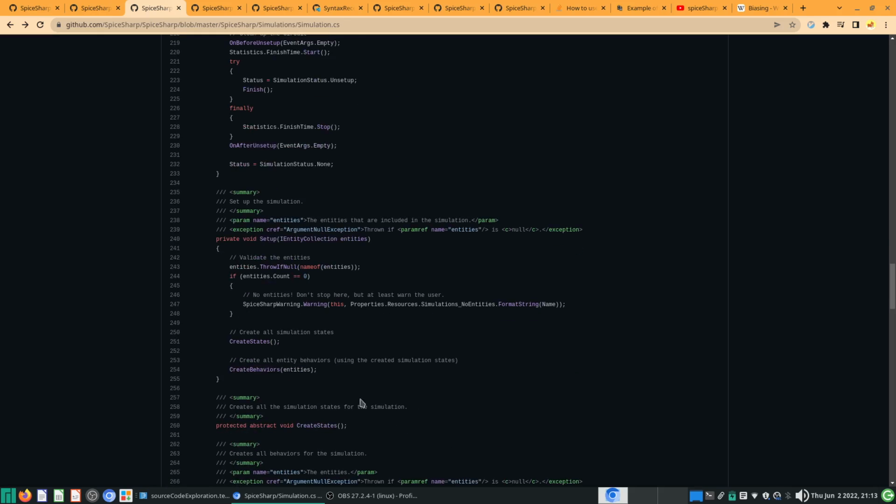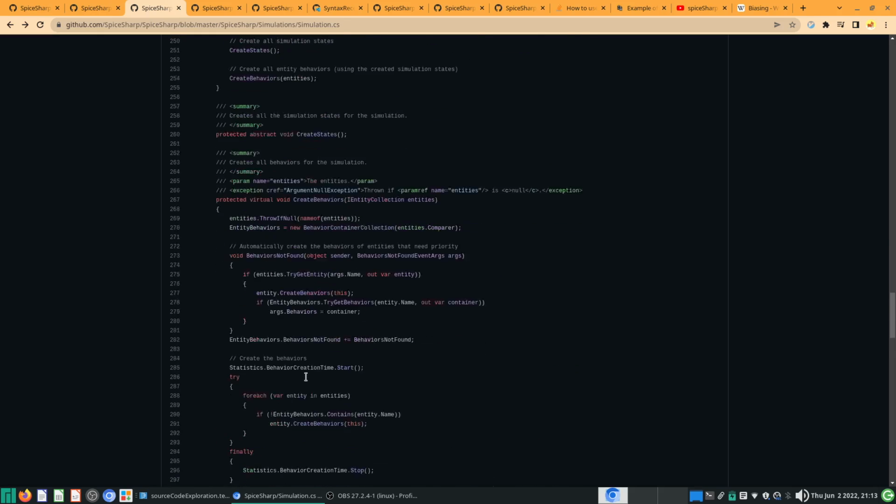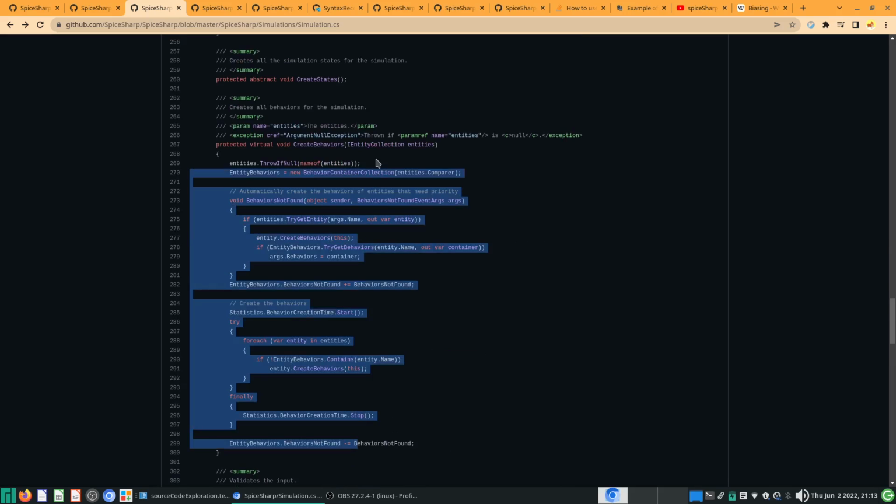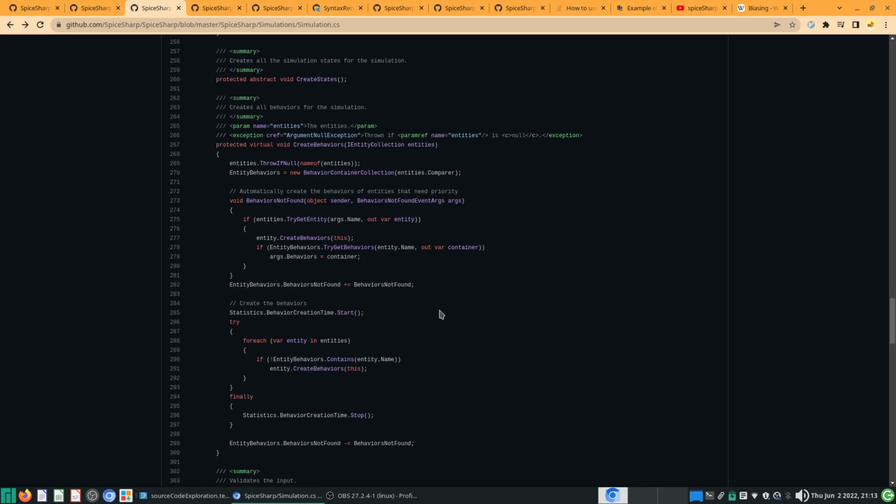I can introduce a console write line within here, and then see at each point what exactly these entities are, what these arguments are. I don't really have any idea what these are. And then you have these entity behaviors. You're actually building these entity behaviors, so what exactly are these behaviors? How are they going to pan out in real life?